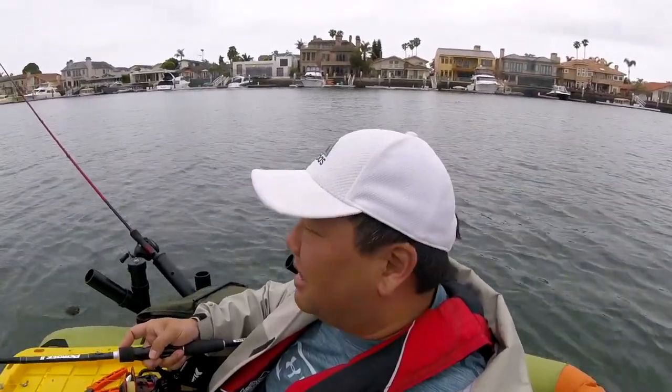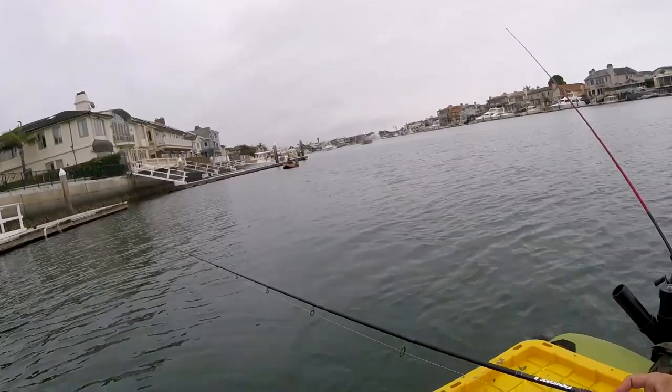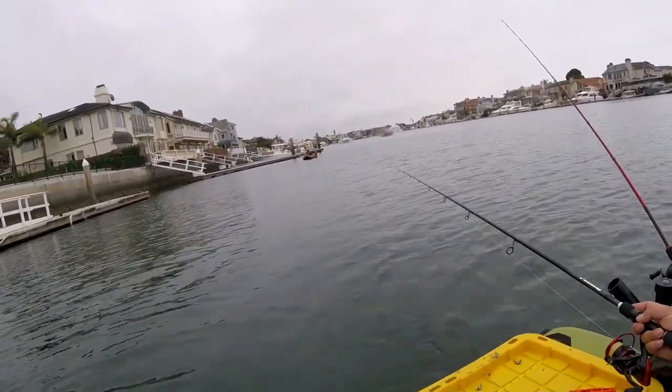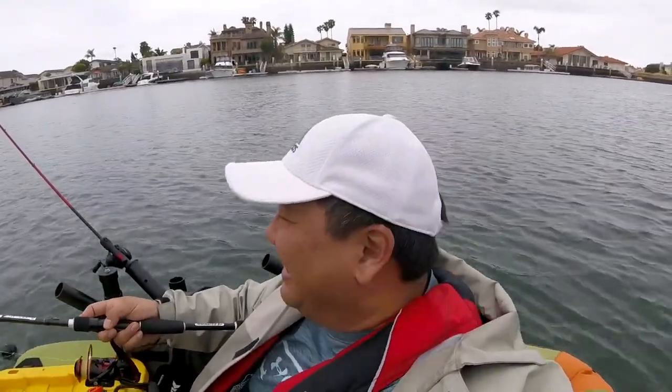Here, mark this down as something you don't see every day. There's a procession. A couple of sheriff boats and led by, I don't know, it's probably like 20 boats behind it. Over here. And he's popping his horn. Hopefully you can see that there. He's got this long spray of water coming out the front, and the back of him is just a long procession of boats, cruising on the harbor. So we're getting as close as we can to the slips because there's a lot of boats coming our way right now. It's crazy.